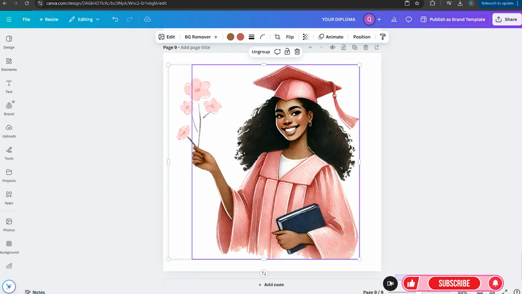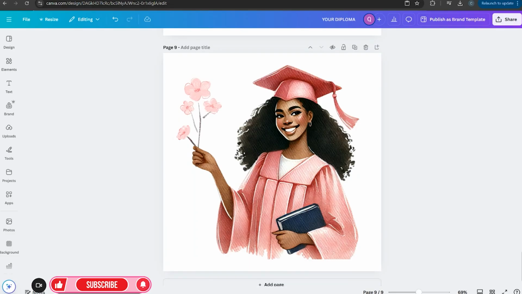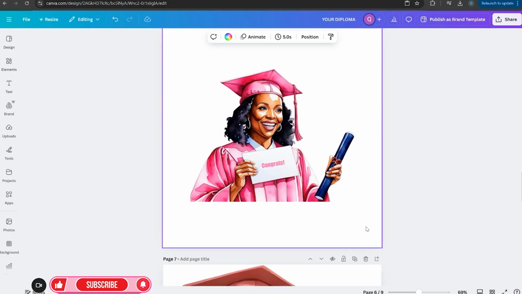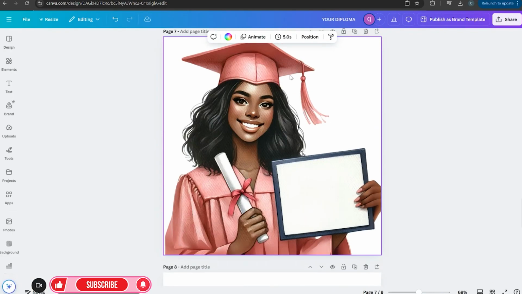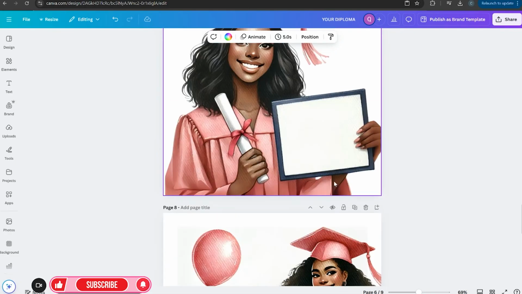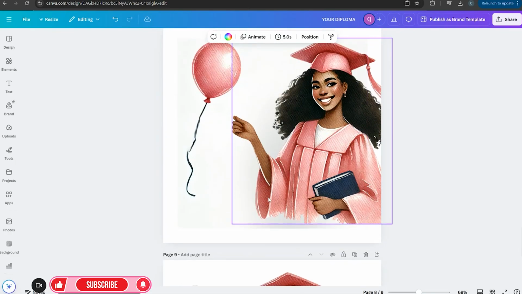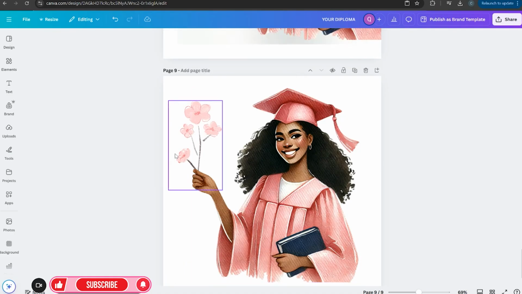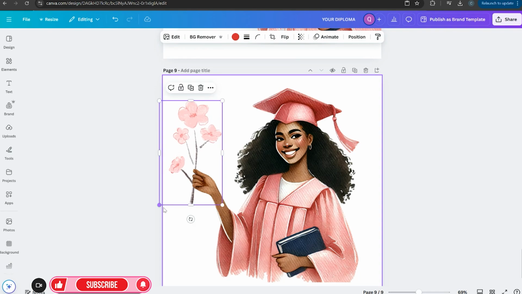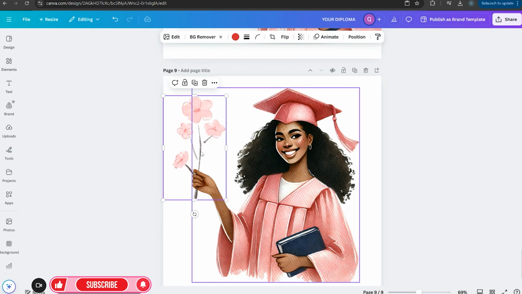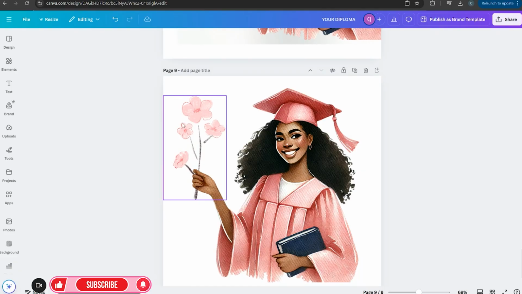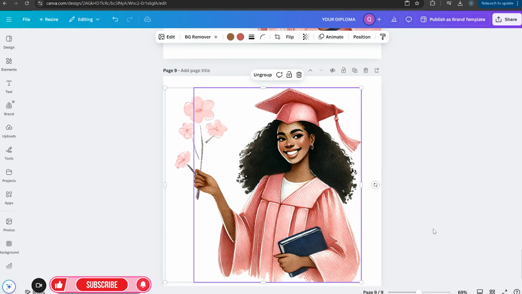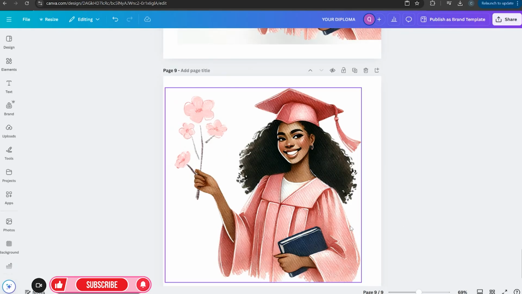But listen, we have a bunch of images, all the same ones that we were able to change and make different just simply. So here you're able to add text, remove the background, erase, and you're also able to take a balloon out. Let's say you want to add something else and you want to get that effect. And you could also make this flower stem a lot longer so that way you can see it, you know, and it's like it's behind but in her hand. And then boom, and now it's perfect. And then I could group this again, and now you can see. So it's perfect for things like that.